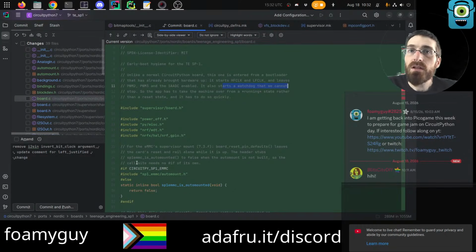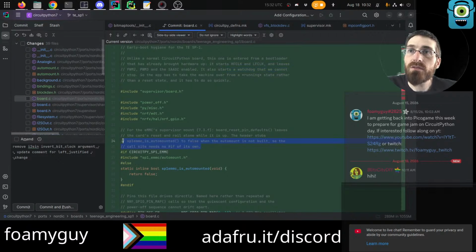in the core code. The MCC supervisor mount leaves the cards reset and rail alone while it's up. The header stubs auto mount to false when the auto mount is not built. Board reset pin default leaves the cards reset and rails alone while it's up.